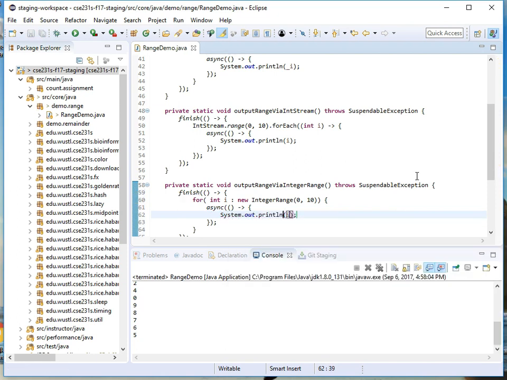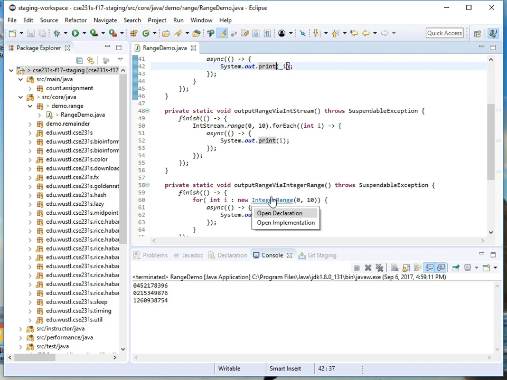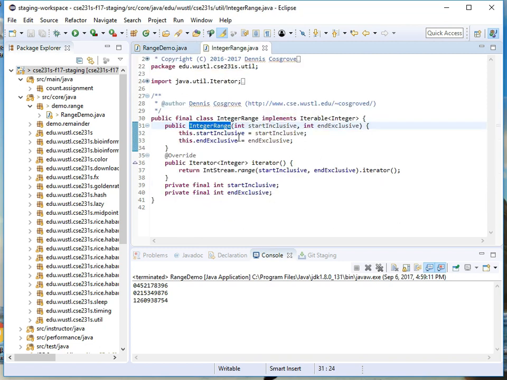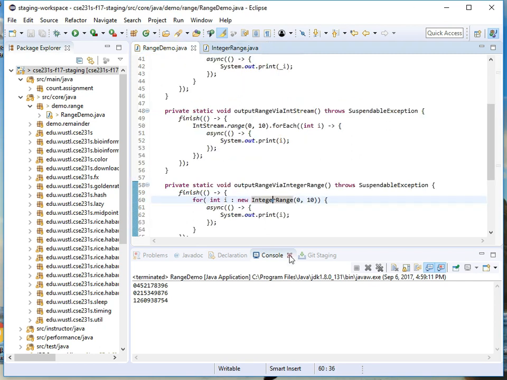One of the things I'm going to do is turn them all into print so we can see the output on a single line. So if I do this, you can now see that they're all running and they're all printing. If I look into this IntegerRange, this is code that we wrote, and you just do the start and finish, and it's an iterable, right? So it manages the whole thing of making it so that it'll iterate from 0 to 10.